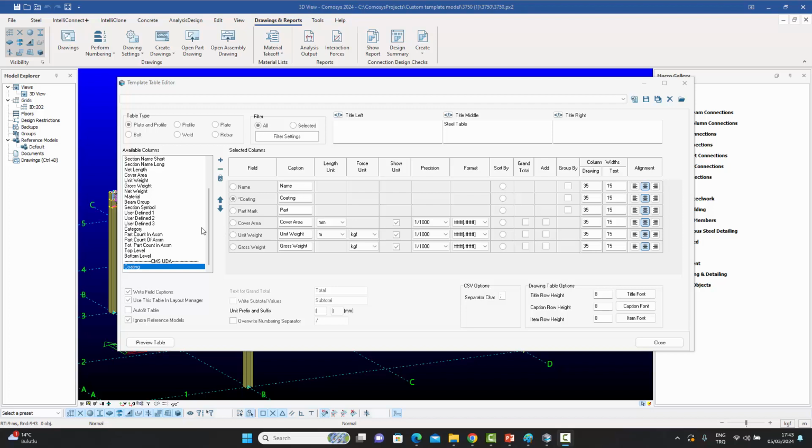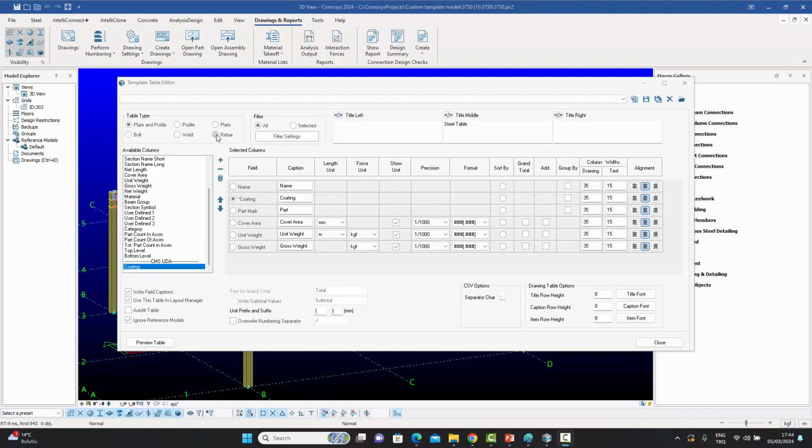Like I said, it could also be user-defined attributes, but then it could also be symbols. So for example, if this is a rebar table, then the rebar sketches, the shape codes, etc. Basically the physical shapes can also be put inside these tables as fields.